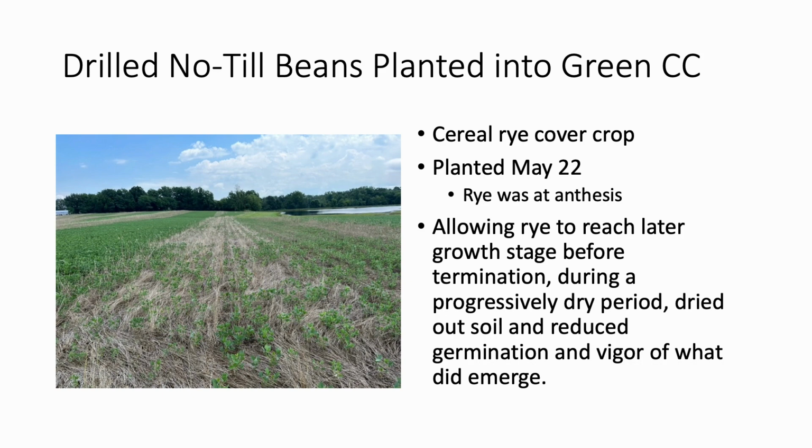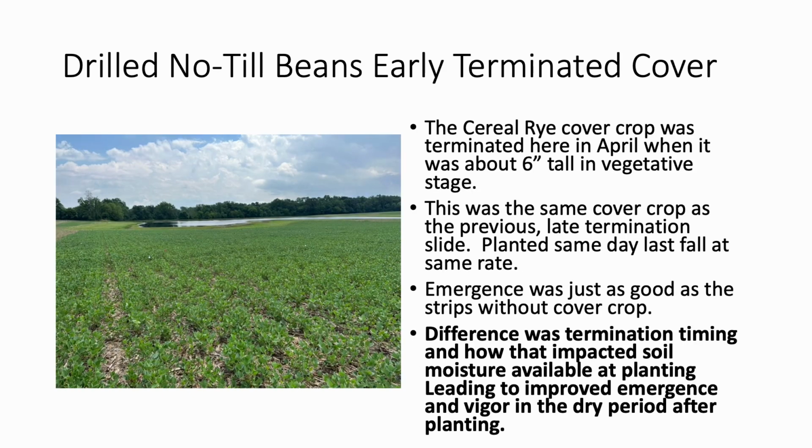But if we move on to the next slide, we see it within the same field, same planting conditions and everything. I terminated the same cover crop that was planted into at late termination on the previous slide, and no-tilled soybeans into the cover crop part of the field, but had been terminated earlier. So this part of the field was terminated in early April, when the rye was probably 6 to 8 inches tall, the early vegetative stage.